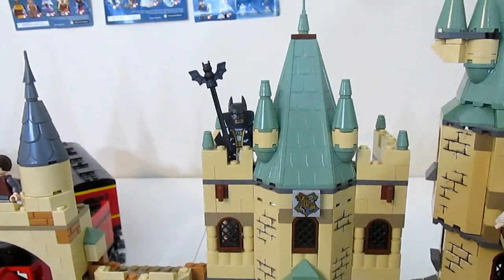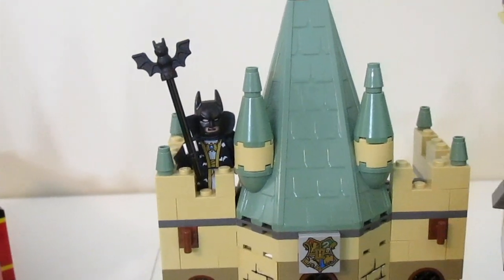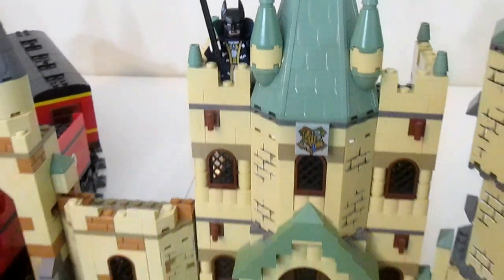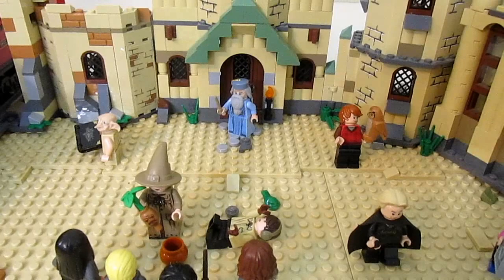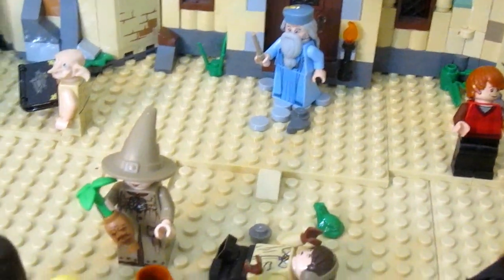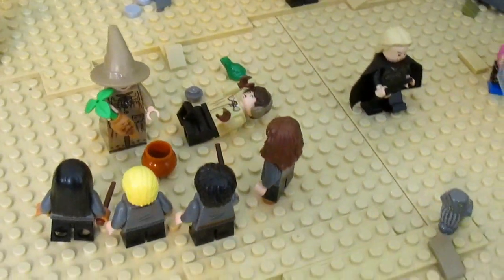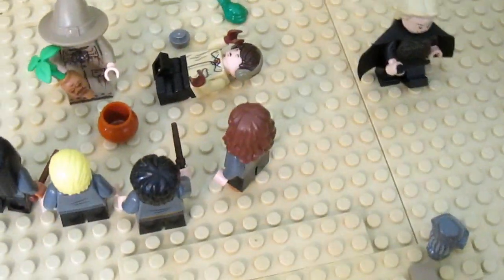On top of the tower you'll notice something pretty interesting — we have Wizard Batman up there. That's kind of just to show that even though this is a Harry Potter layout, I do a lot for fun mixing other Lego themes together, because that's what Lego is great for. Down below, you can see Dumbledore going outside to check out things at the school, including this Mandrake lesson by Professor Sprout, where Neville actually fainted from the sound of the Mandrake.